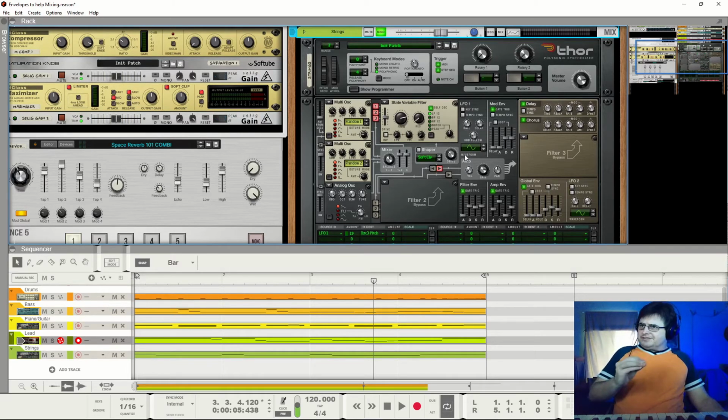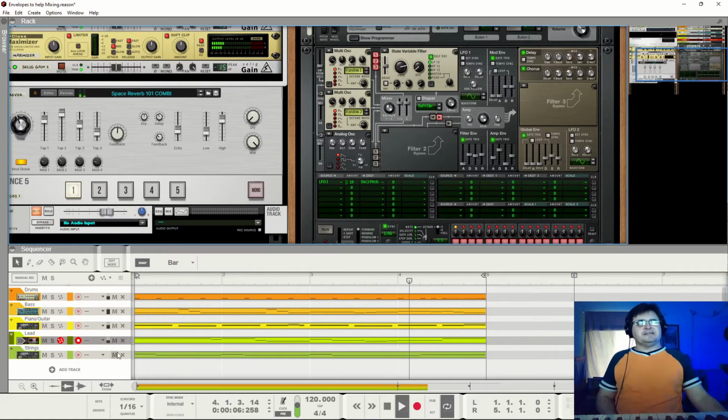Now I've put in no extra performance stuff like I talked about last time. Deliberately didn't want to. I wanted to work on one axis. So yes, it should have velocity and what have you, but I wanted to show you how much we can achieve with one axis. So if you can achieve as much as I'm achieving here just with this, then imagine if you put together the velocity, the phrasing, and the enveloping, the tone and level over time. So that's working nicely there.